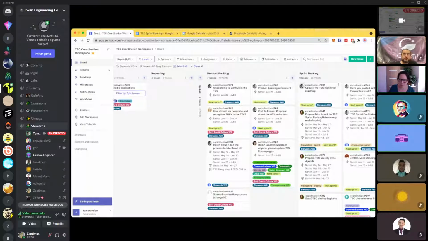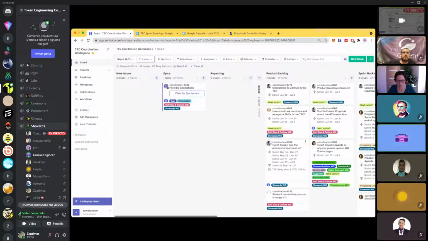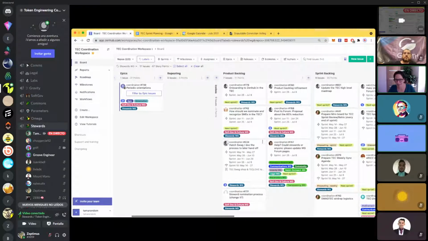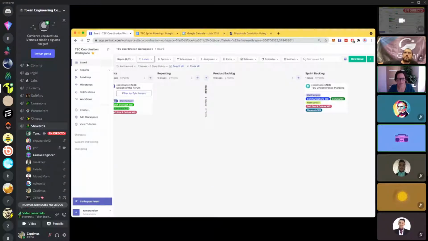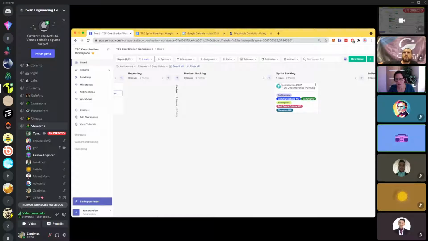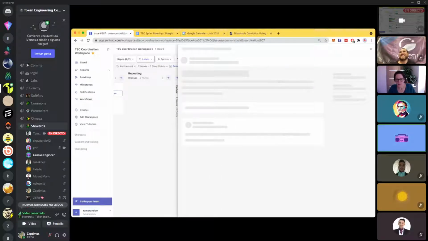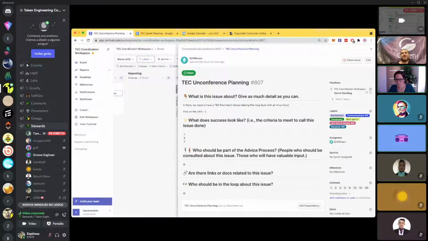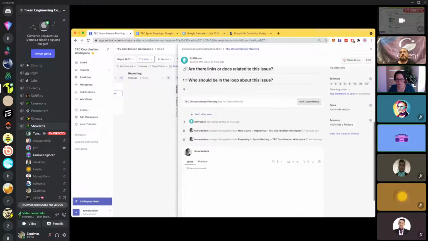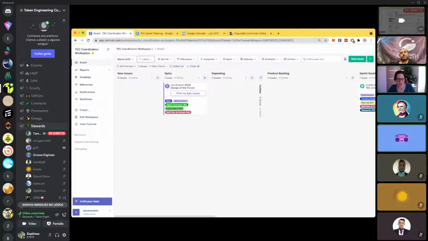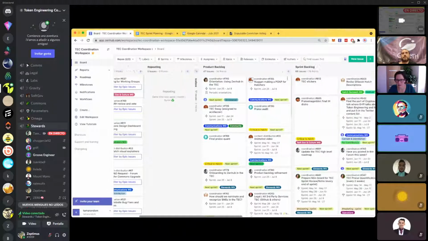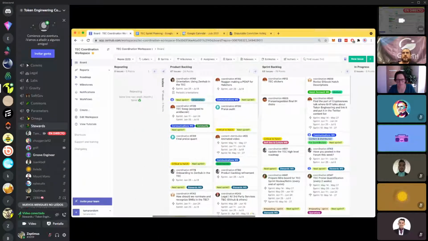And then product backlog refinement. I'm going to leave it off the sprint, but I think it'll be helpful to have some refinement done in our backlog. I've been tagging things with refinement as I'm finding things, but oh yeah, look at that, we're almost done. Hey, this unconference planning. What do we want to do with this, Griff? Should we assign it? It's assigned to you? It's just to remind me to talk to Julie. Okay, perfect. Hey, our refinement's done. That's actually great.